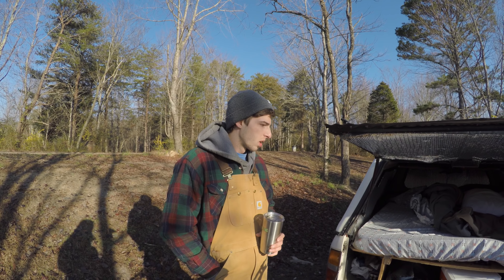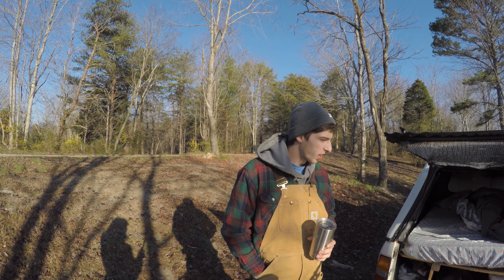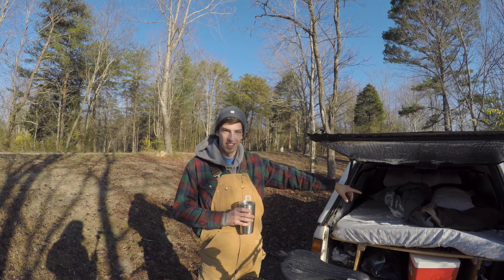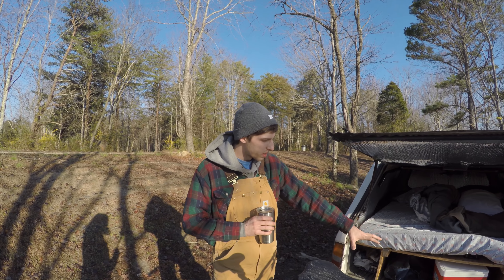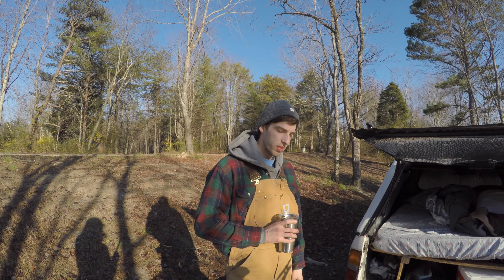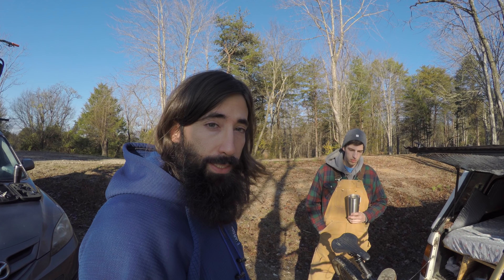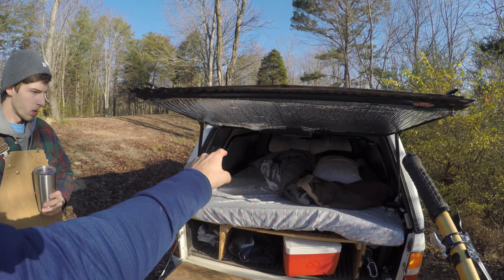Any downsides? Not really - the worst thing is maybe when it's raining and you need to cook. But you can drop the center platform down for the full truck height and cook underneath the shell. It's just a lot of moving pieces. When working in smaller spaces, moving things around is more difficult - the less space you have, the more particular you have to be about where things go. The harder challenge is accessing things deep in the back. Knowing how you access your space is so important - those little holes in the side cubbies, and how do you easily get to stuff all the way in the back underneath?